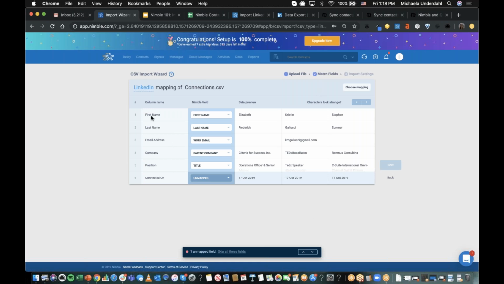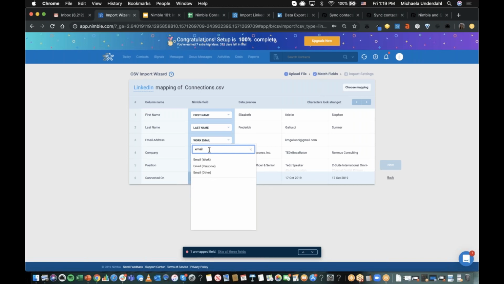And as you can see, Nimble already knows what the columns look like. So it automatically mapped it for me. So first name, last name, email address, we call it work email inside of Nimble. You can also search here. So if it doesn't look right, you can go through it by clicking on the drop down, or you can start searching.